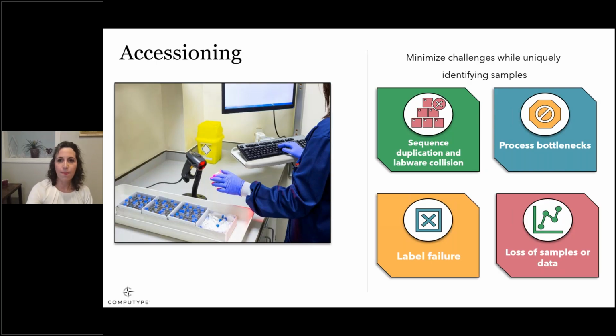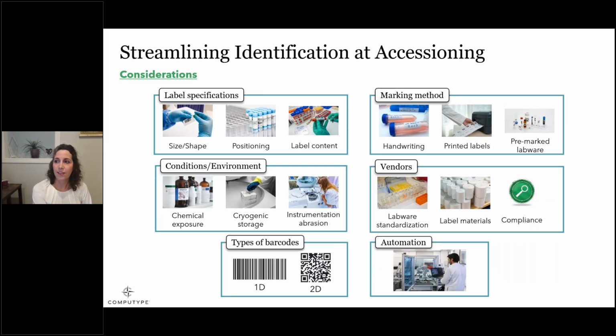So let's start talking about some considerations for streamlining identification and accessioning. So under size and shape, consider the labware and what you want to print on that. Do you want to identify a cap? Do you want to do a side? Do you want to barcode the bottom of the tube, for example, because you know downstream you're going to implement scanners that will be able to read that. Ultimately, it comes down to making sure that you label your physical sample clearly and using a system that the data is automatically captured. So think about any type of custom size or material requirements.